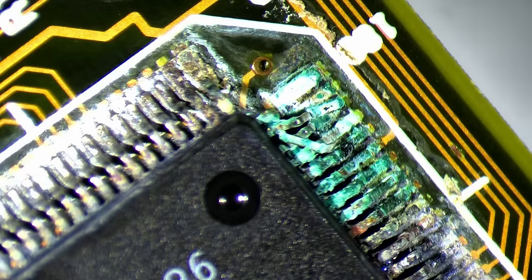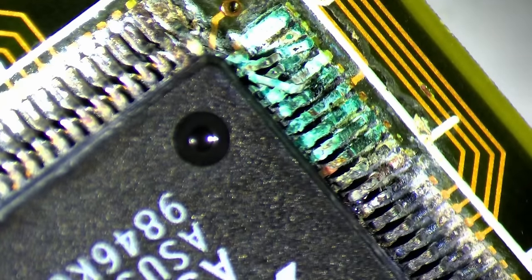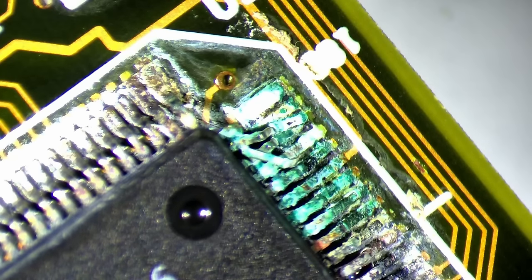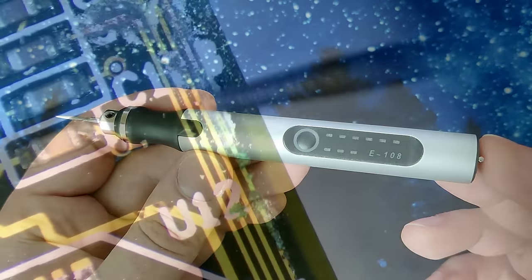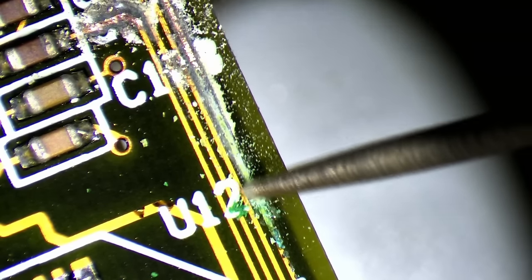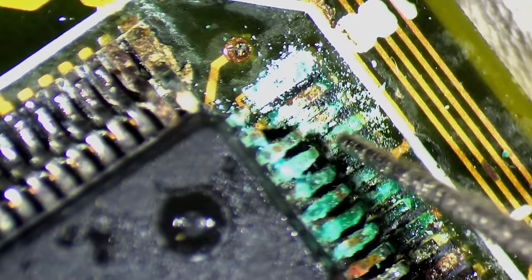The ASUS chip is badly corroded on one side and is missing 2 of the corner pins. My usual method of applying vinegar was ineffective against this thick layer of corrosion. However, I have a plan. One of the most useful tools for such restoration efforts is an engraving pen. I usually use it for removing solder mask from traces. But as it turns out, it is also very good at removing thick layers of corrosion. Without much pressure on the pen, we can slowly expose the copper legs of the ASUS chip.